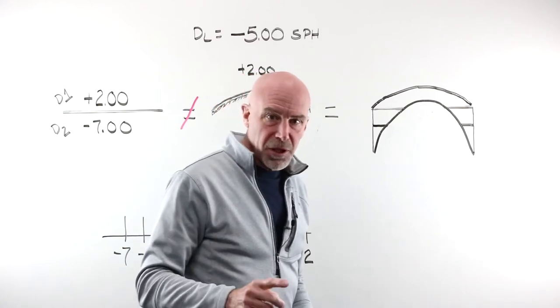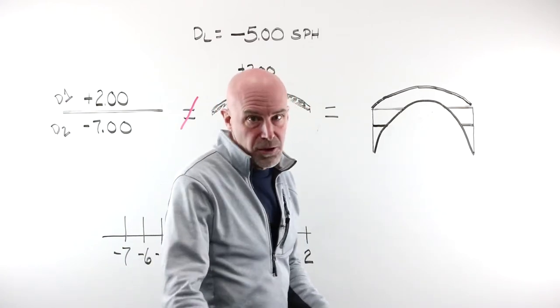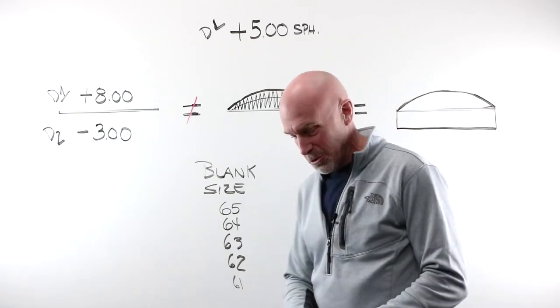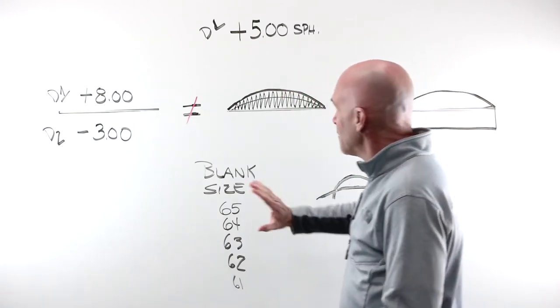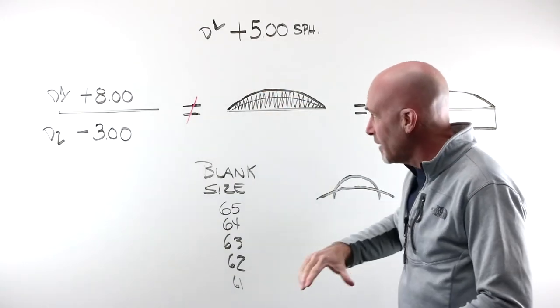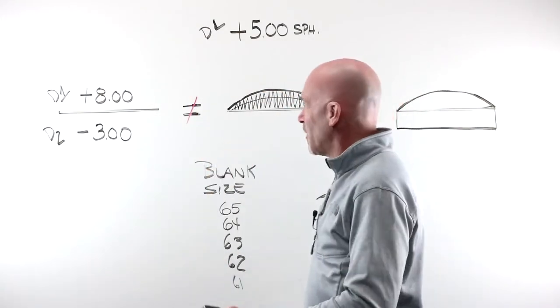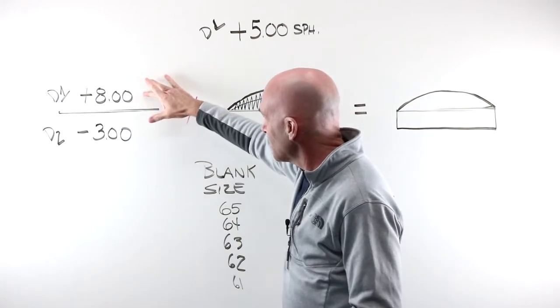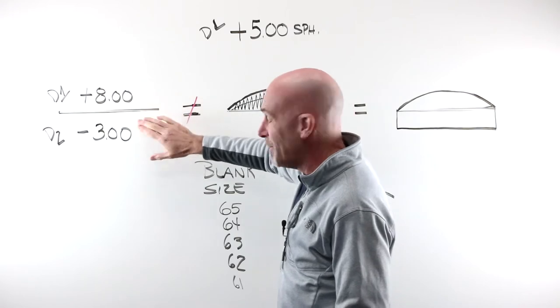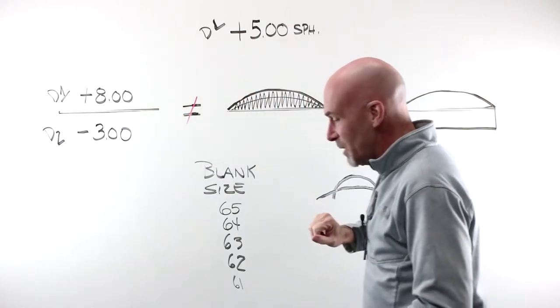It works in a similar manner with plus lenses. Let me show you what that looks like. Okay, let's take a look at how this works with a plus lens. If we have a DL, a total power that we need, a plus five, and we took our beautiful concept drawing, and we said we have a plus eight on the front, we would grind away minus three on the back, and that would take us to a plus five.